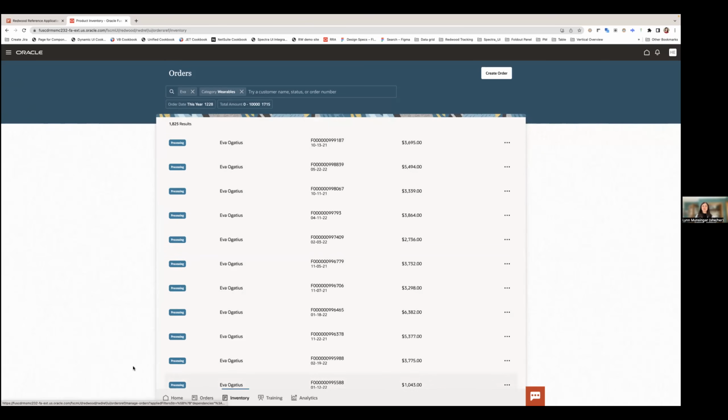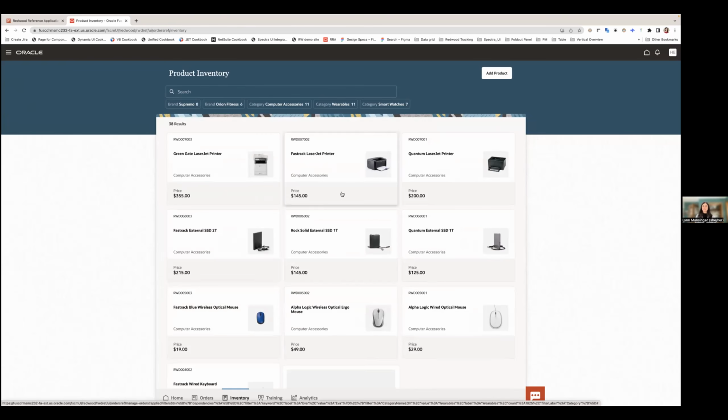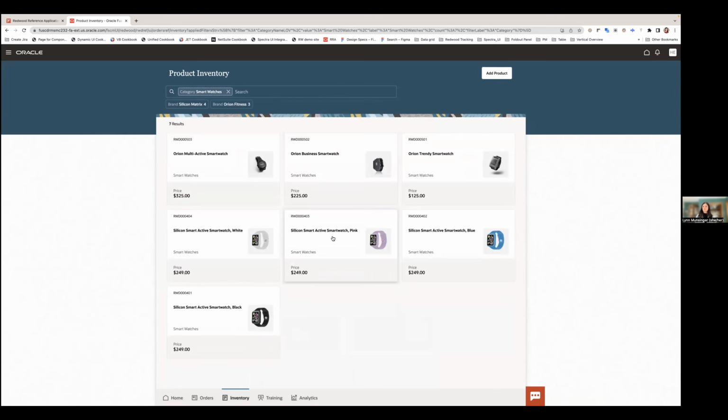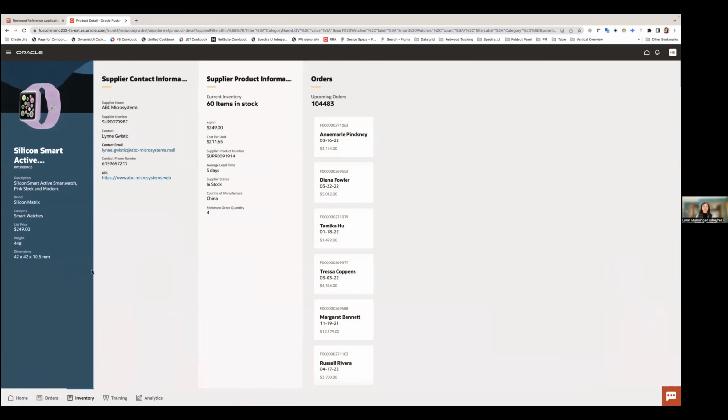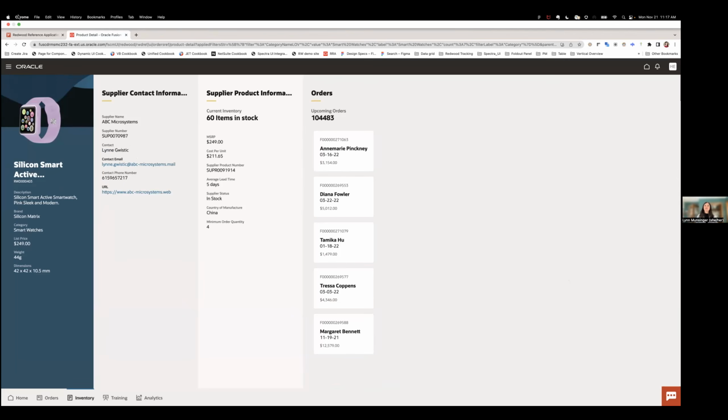I can also go in and head into the inventory. And then I can see, okay, what do I want to take a look at here? Maybe smartwatches. I drill in, and this is using this kind of fold out layout. This is another pattern that we have for this very brochure-like layout. And if I just change the screen size, let me just do that.